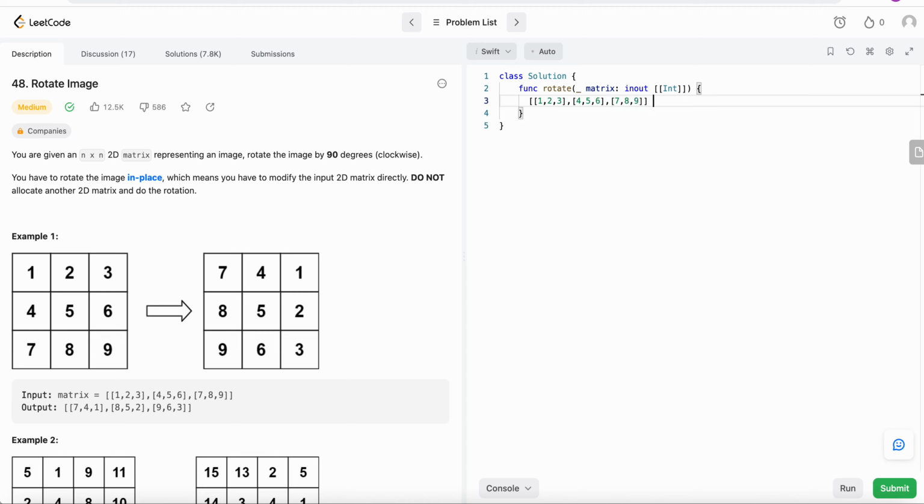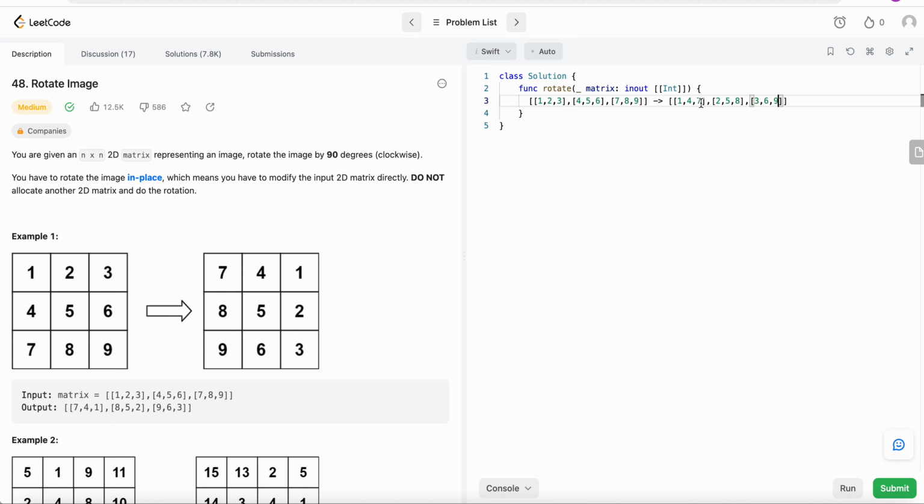So if I interchange the rows and columns, what will it become? The first row will be 1, 4, 7. The second row will be 2, 5, 8. And the third row will become 3, 6, 9. Right? So now this rows-to-column interchange is done.